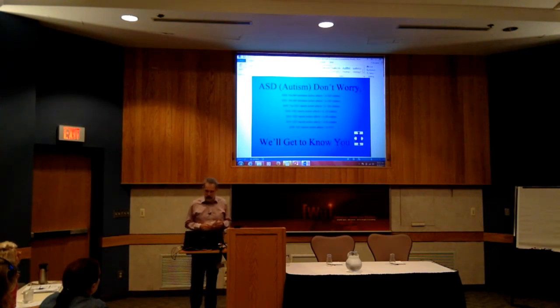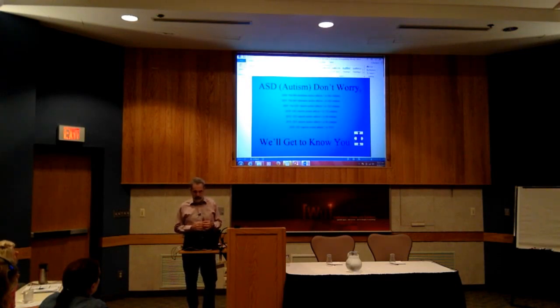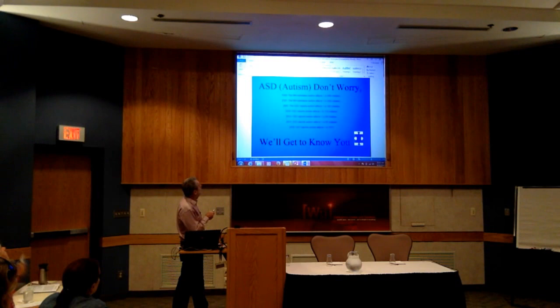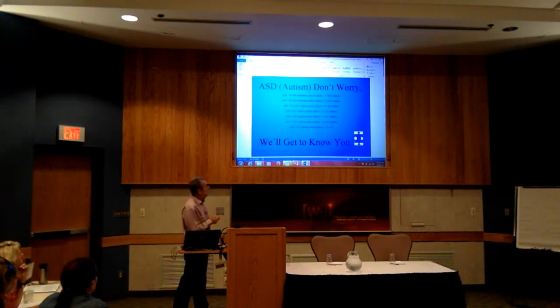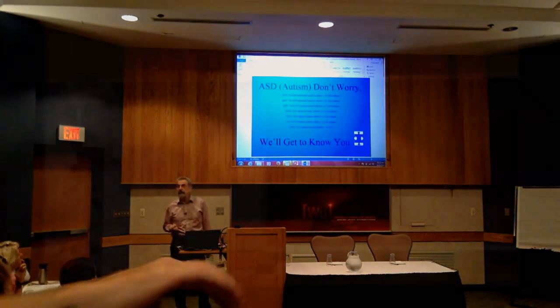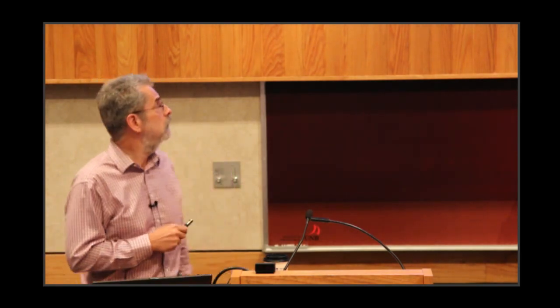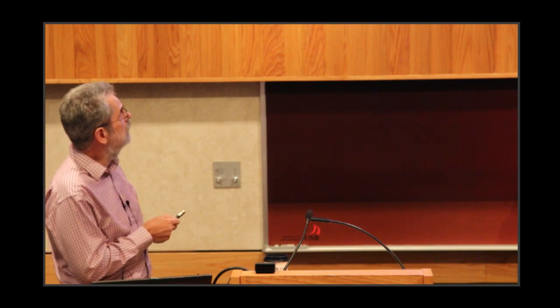In 2000, the National Institute of Health estimates autism affects 1 in 500 children. In 2001, they changed that to 1 in 250. In 2007, the Centers for Disease Control report autism affects 1 in 150 children. In 2010, the Centers for Disease Control report 1 in 110. 2012, 1 in 88. And there even has been a report since then of 1 in 55 in 2013. There was a study done in southwestern Ontario where they came up with, I think it was, 1 in 58.